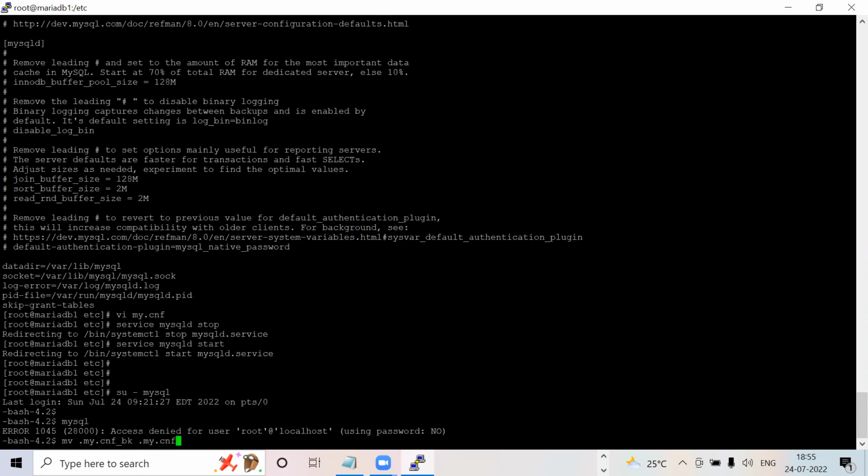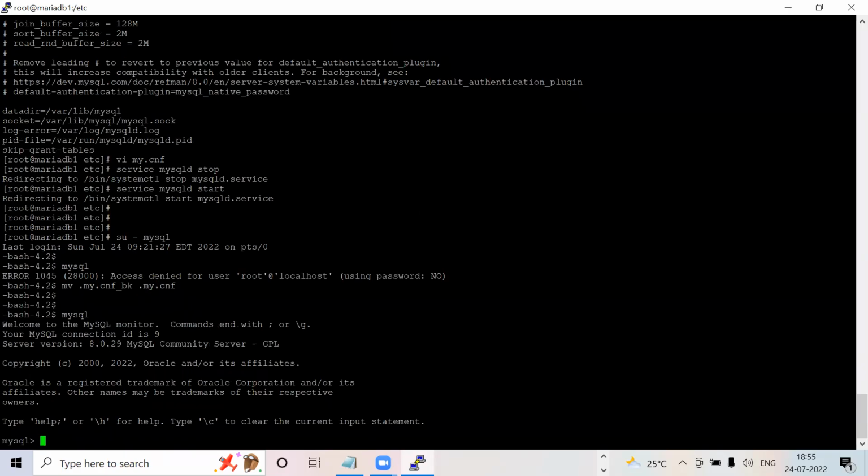.my.cnf. I'll rename it like this. MySQL. Okay, I have logged in now. See that MySQL prompt. Can we change it to the user/MySQL? Is it possible? This one, this is DB level, right? You cannot change it. What do you want to change?